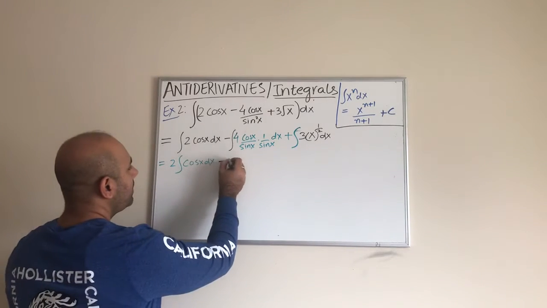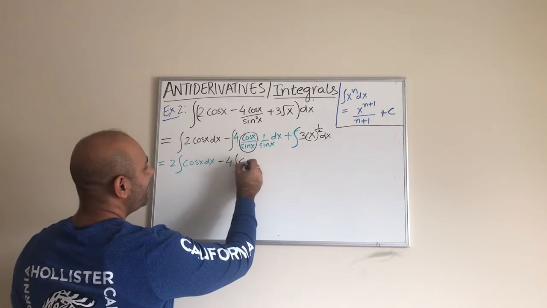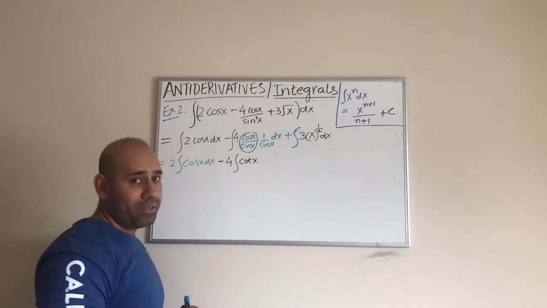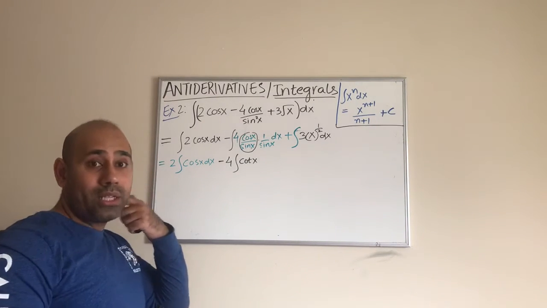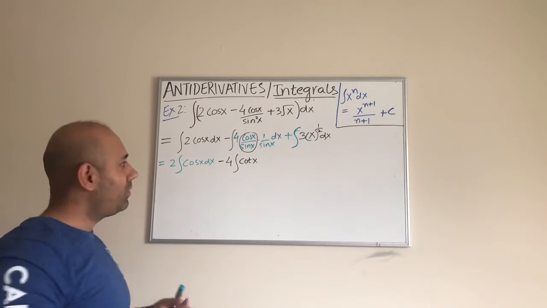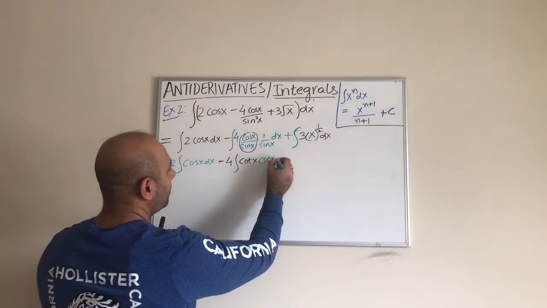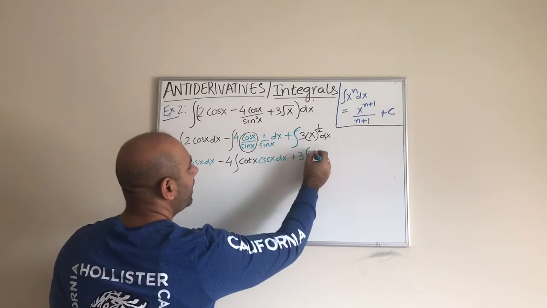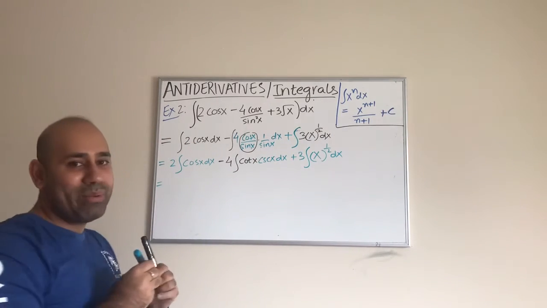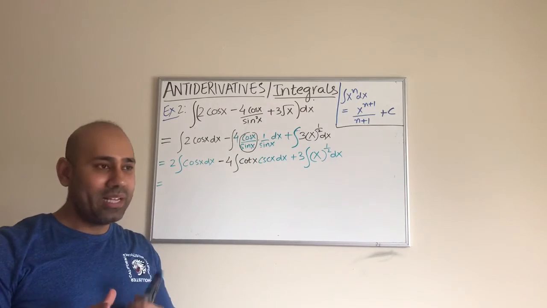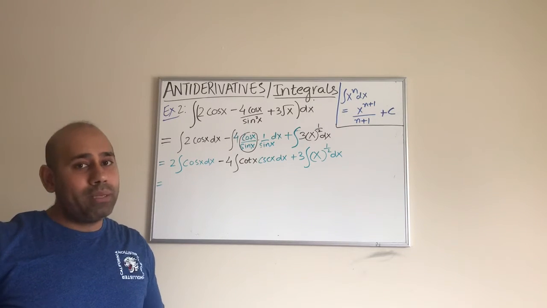Then this, again, minus 4, I'm going to take that out. And then keep in mind cosine over sine is cotangent. This is one of the basic trig identities. And 1 over sine is the cosecant, because sine and cosecant are reciprocals of each other. So the other term here would be cosecant x, and then of course there's a dx, plus 3. I'm going to take that outside, and then x to the power 1/2 dx. Guys, writing the steps is very important here so that we don't make any mistakes. These simple basic ones are not too difficult, but if we skip steps, we can make mistakes here as well.